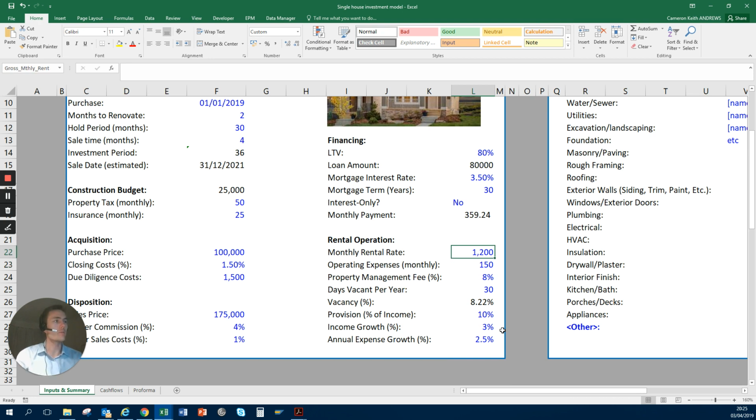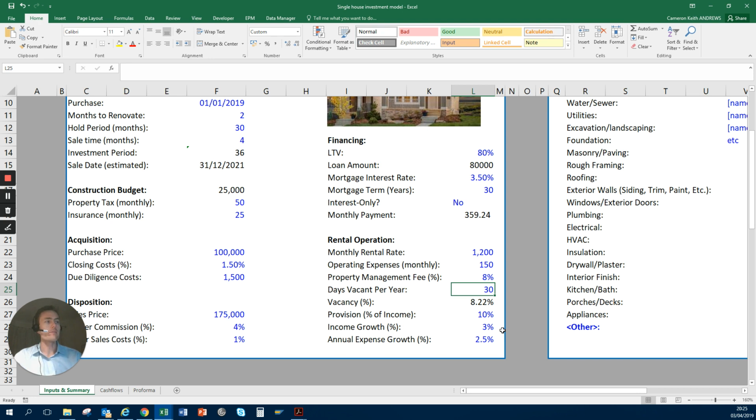So again, this is going to be applicable in the hold strategies or any time that you plan to bring in a tenant prior to sale. Rental income, small operating expenses, property management fee, I'd say 8% is pretty conservative as well. More often I see this closer to 9 or 10%.